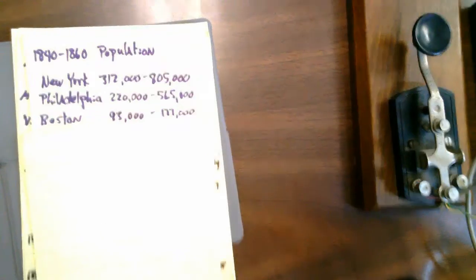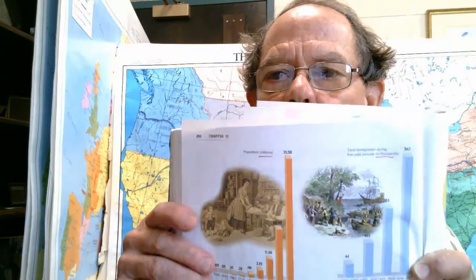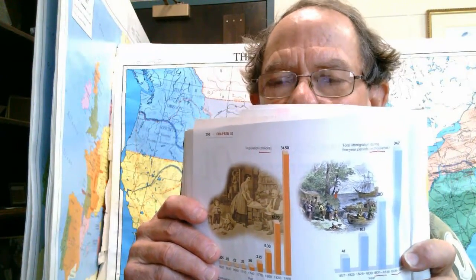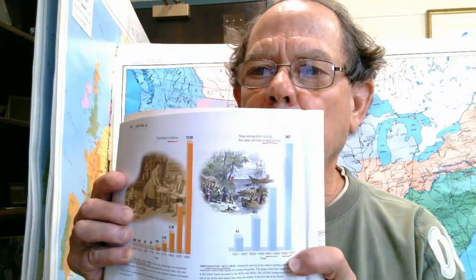But where did these immigrants come from? Well, where did our population increase come from? I'm in Chapter 10 in your textbook, and I'll just try to show this to you. Notice here, and I'm having to read this upside down, and I can't read it very well. But by 1860, we had a population increase that was something like 31 million. Where are the people coming from? Well, much of the population, if we look over to the opposite side here, we can see that it came from immigration. I know you can't see this very well with me moving it around, but immigration will contribute significantly to the population increase.